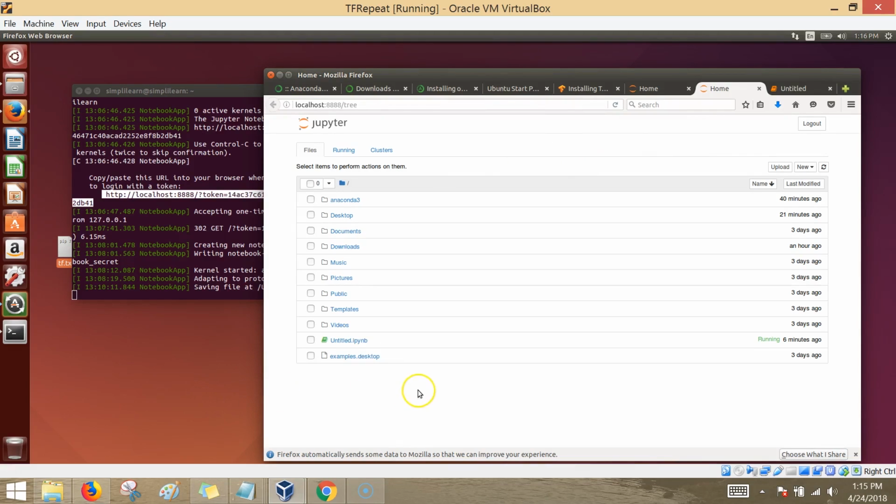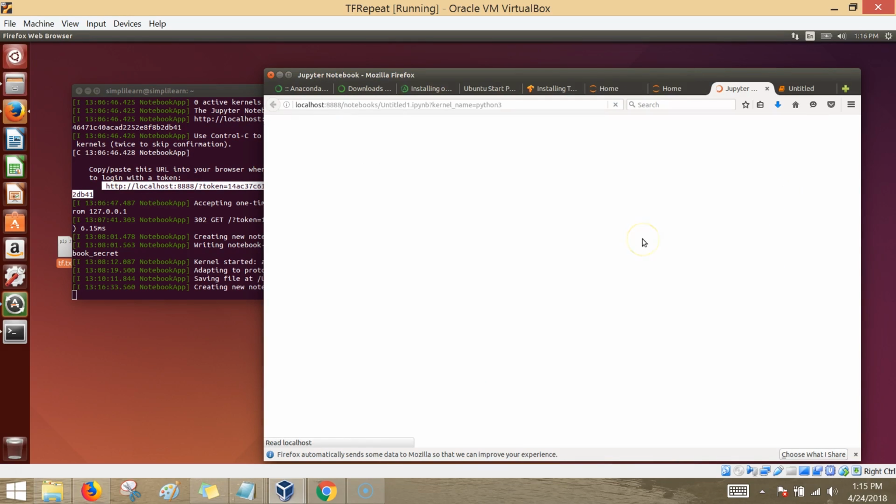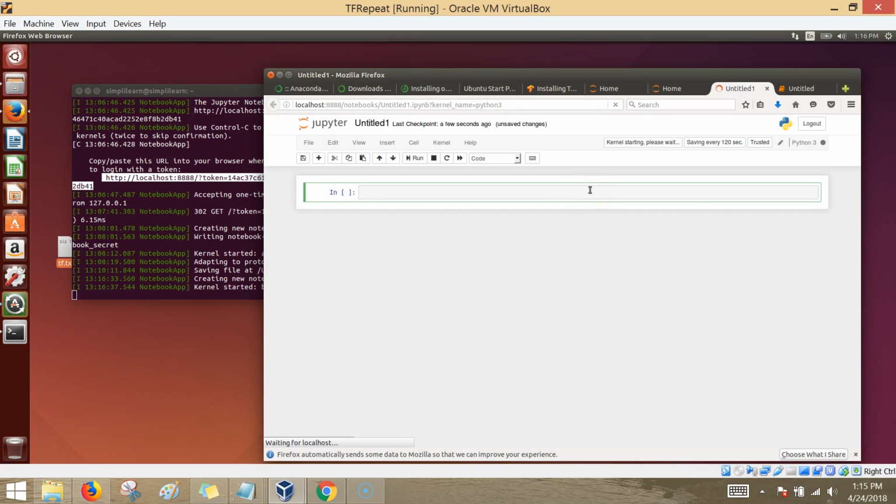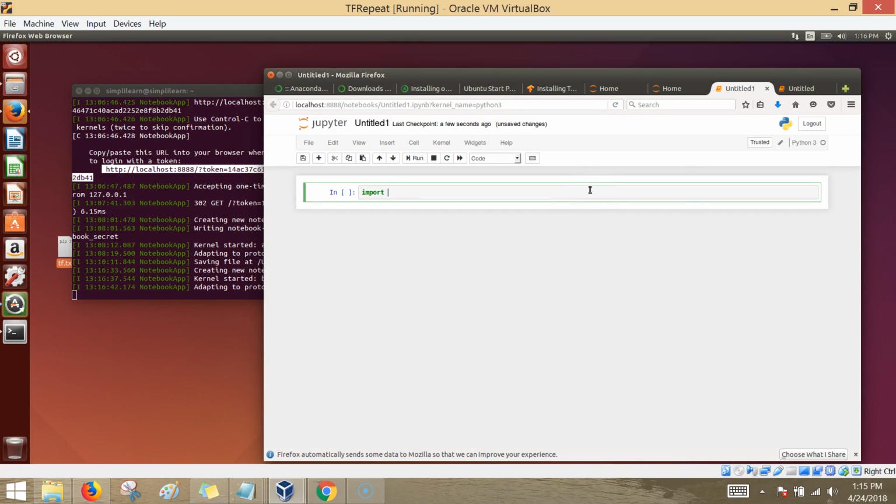Alright, so now that we have Jupyter installed and it starts up, we need to test whether TensorFlow is working fine or not. And in order to do that, you can create a new notebook and you say import tensorflow as tf and shift enter.